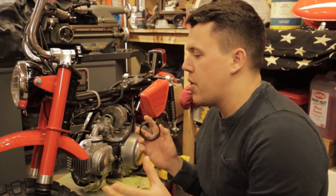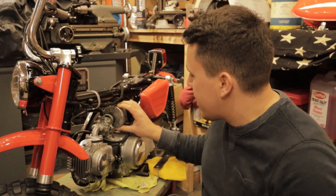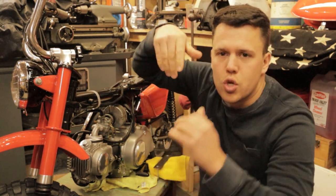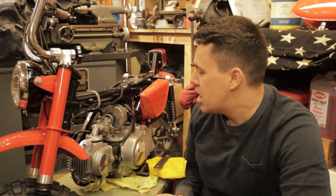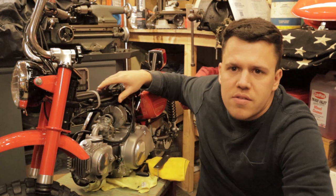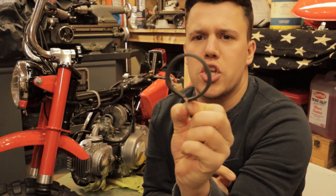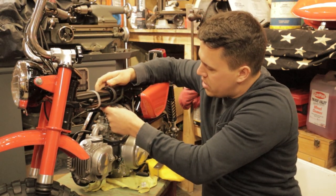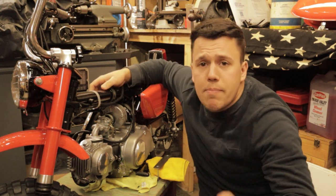As many of you are aware, getting parts for these older bikes can be a pain. One thing this bike never came with was the air filter bracket — it has a little mounting point at the top and was originally designed for a bracket to clamp around the frame. Because we cannot get that, I had two options: 3D print one, but it's a bit of an awkward surface. So I've decided to go with a P-clip — a 50mm P-clip off eBay with the tab folded around to pinch around the frame. It's got rubber so it won't mark it, and it will just add a bit of support for the air filter. I wouldn't say it's 100% necessary but it's a nice thing to do, and that's how it was meant to be from the factory.